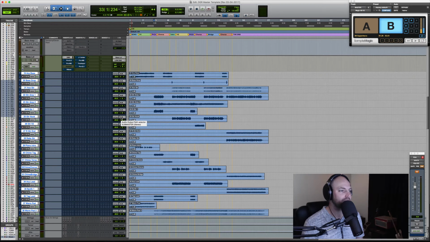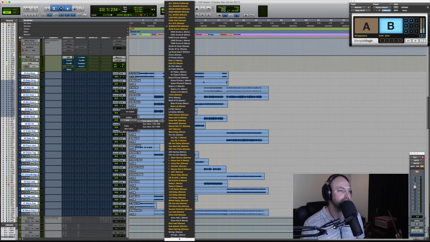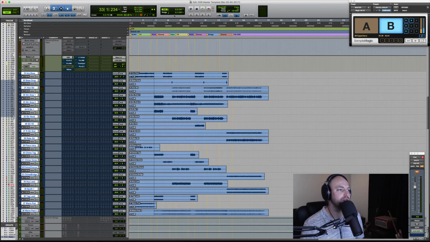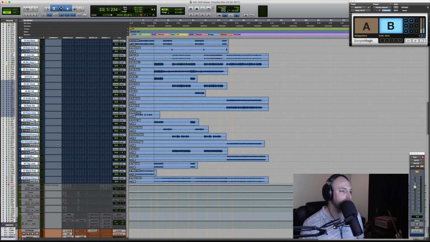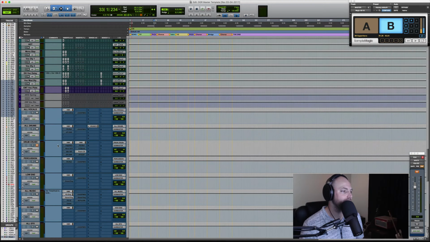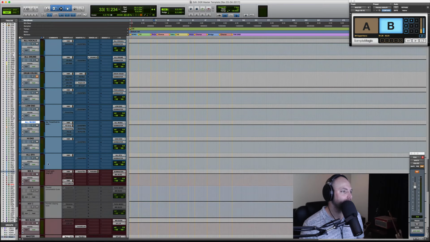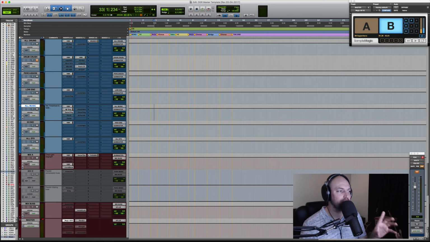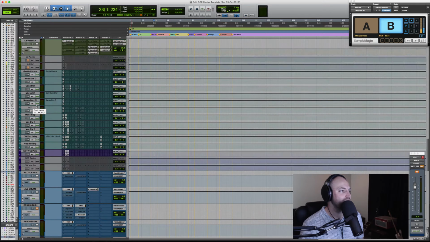So we go Option Shift Bus, and I'm going to come up here and select all music. If you remember, I think it was the second video, we talked about the bus processing. If we come down here, you can see all music, and we've got our processing here. We've already talked about that, but I just want you to see that's where we're sending them. So we'll scroll back up.